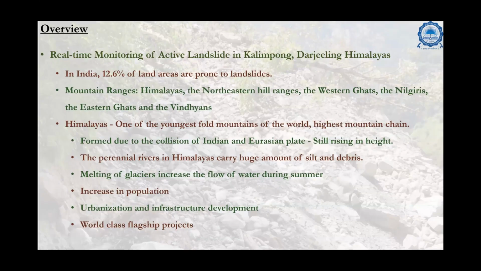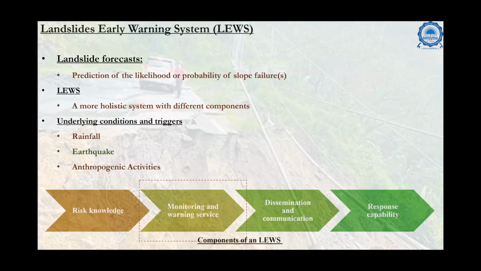So, something in the same vein, of course, in a different way. As I said, we have so many regions which are highly vulnerable, like the Himalayas. We have the north, west, and eastern Himalayas. We have the Eastern Ghats and also the Western Ghats, like the Nilgiris and Vindhyas. In addition to this, even in part of Madhya Pradesh, we have a few regions with a lot of slope stability issues because of urbanization and infrastructure projects that have been happening.